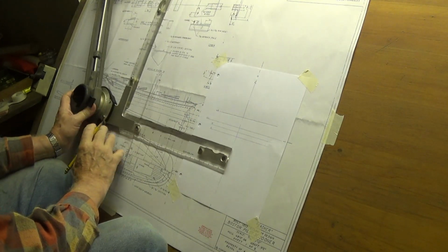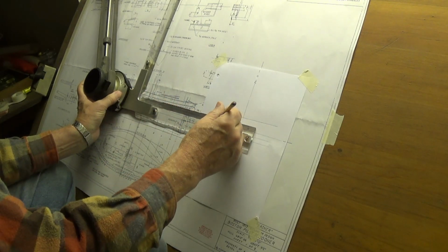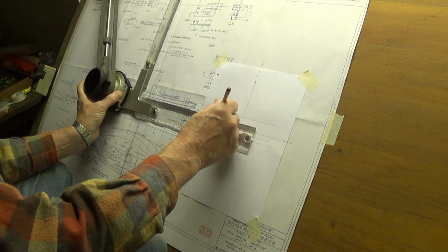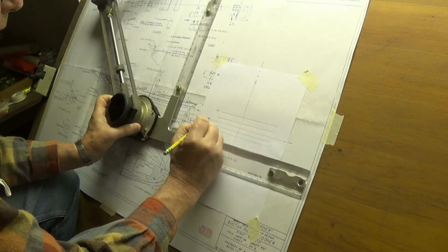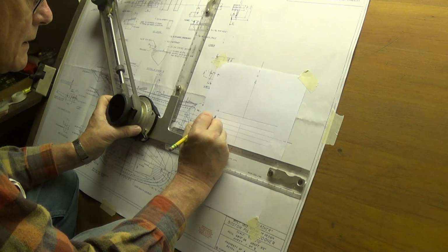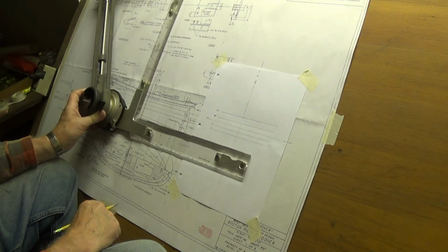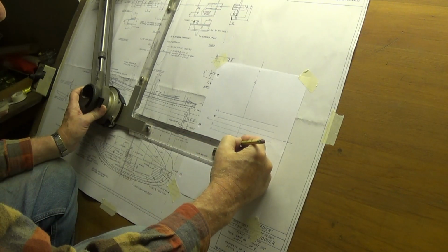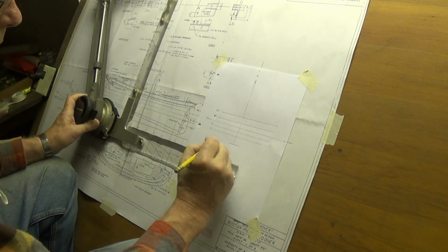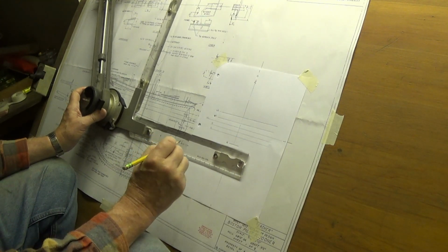Okay. So the next thing I'm interested in is where the deck is. So the deck comes across here on the edges. So I'm going to call that DK, deck. And all these lines are already on the sheet. So the next thing I'm interested in is where the rabbit is on the keel. I'll call that R for the rabbit. And then the absolute bottom of the keel.